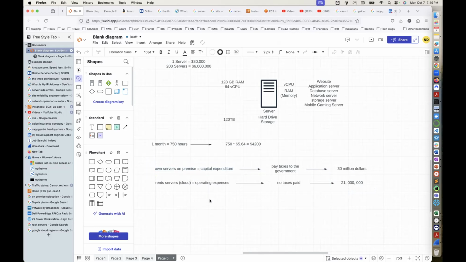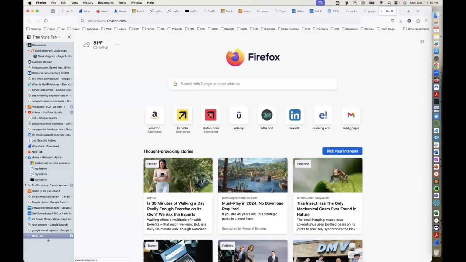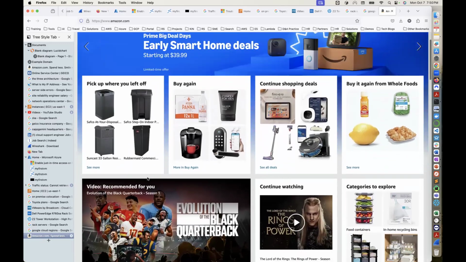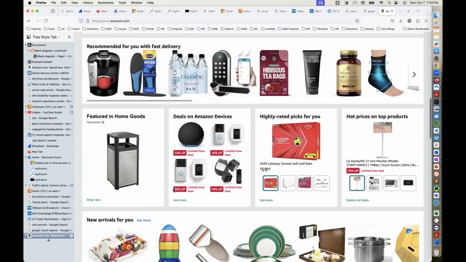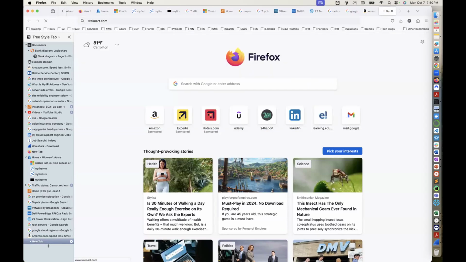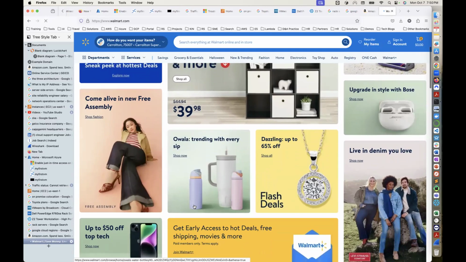I'll give you an example. Why does Walmart not use the cloud? Why does Target not use AWS cloud? Come on, guys. Think of business. Privacy, not to expose yourself to the competitor. What does Amazon do? Amazon sells items, right? What does Walmart do? Sells items. So why would Walmart not use Amazon Cloud?